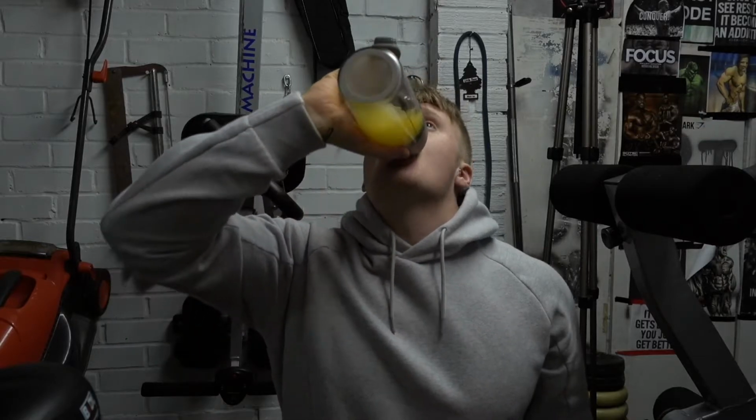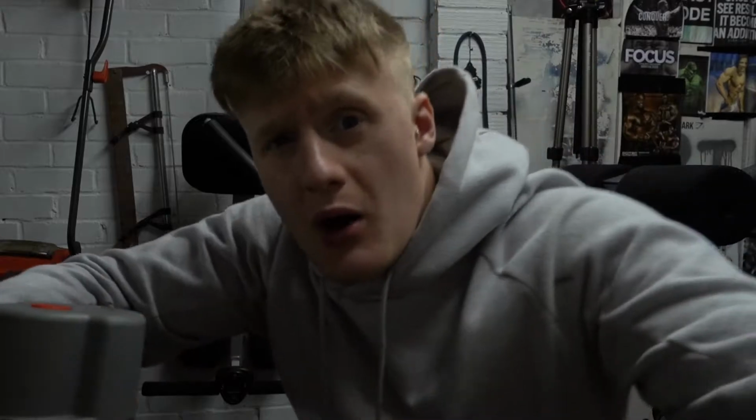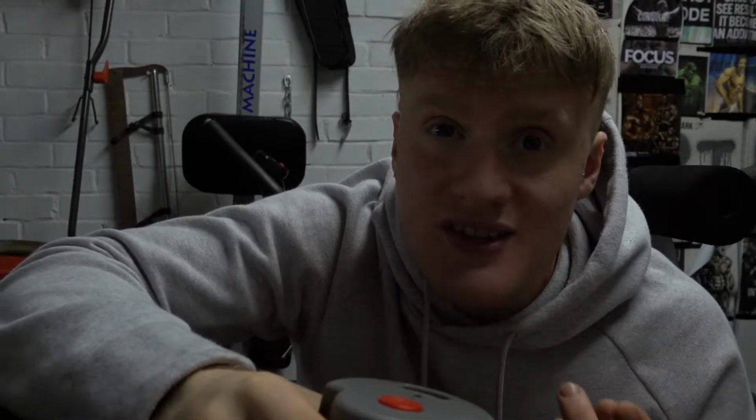But I'll quickly do a little taste review, because I've just mixed my pre-workout, and I might as well because it's a new pre-workout. So that is called Ride the Lightning. It's the first time that I've seen it in any of the shops in the UK, so it's not too bad, to be honest with you. Normally pre-workouts have got like a horrible, overly powerful, strong taste. And this doesn't, to be fair. It's almost a little bit too weak. Just tastes like really, really diluted juice, which is a good thing, I suppose, because it's not overpowering and it's not sickly or anything like that. So, taste test is good. Now we'll see how I perform with it. So, stay tuned.